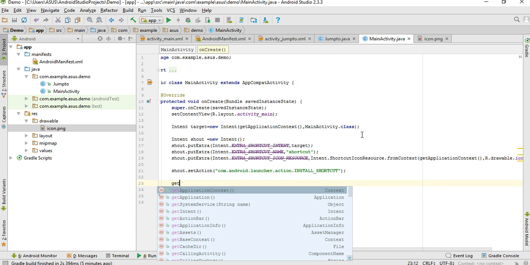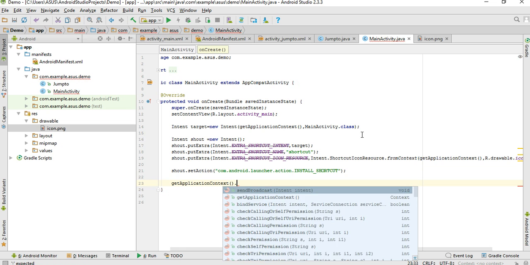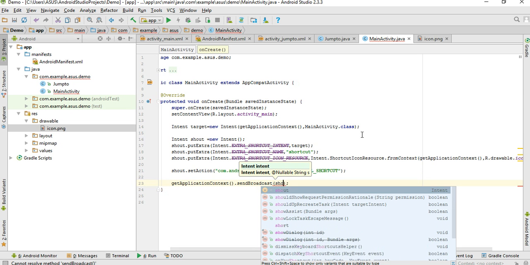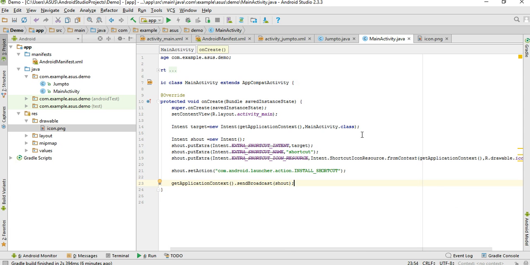Now we send the broadcast. As I said before, sendBroadcast. What do we broadcast? The shout intent itself, and this will tell the launchers to create a shortcut with this icon, with the name shortcut, and that goes to this target activity.